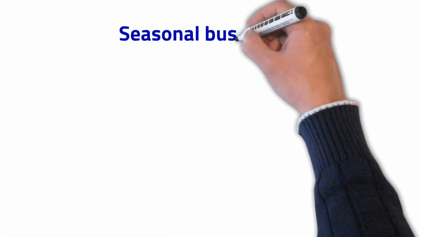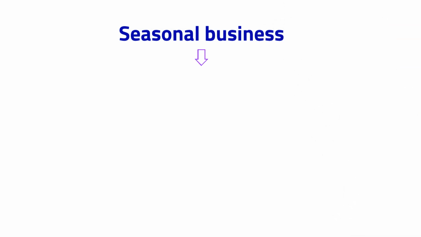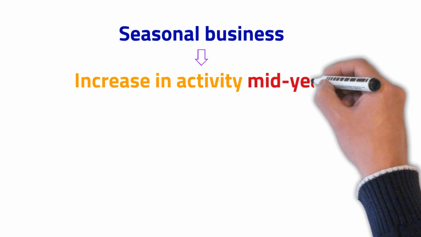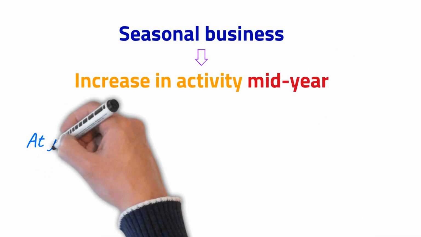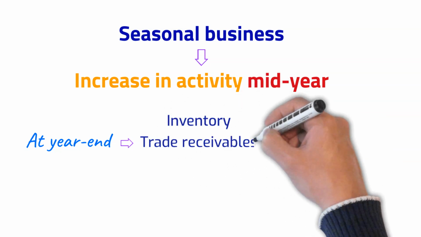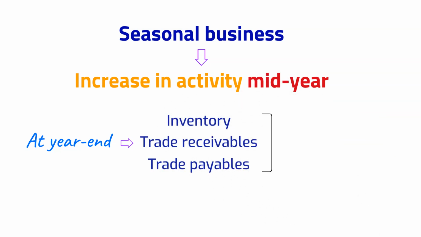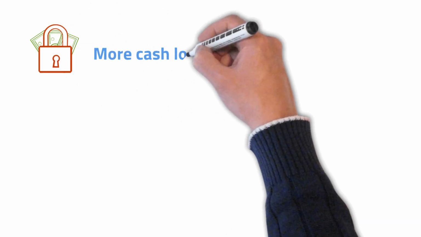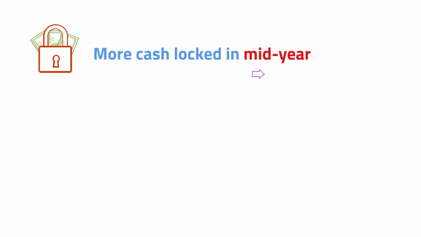So, why can year-end net working capital mislead us? Imagine the situation when your business is highly seasonal and most of your activity is taking place in the middle of the year. In December, you may have very low inventories, receivables and payables, which do not represent the real net working capital profile of your business. They don't show that during the year your business may lock in a lot of cash, and you will require way more funding when compared to year-end situation.